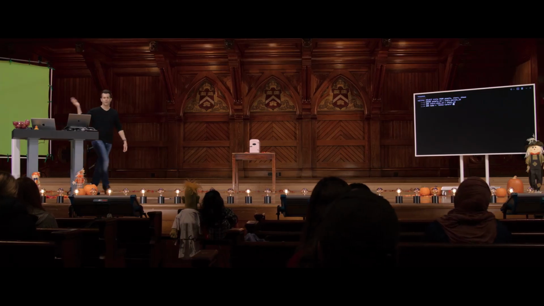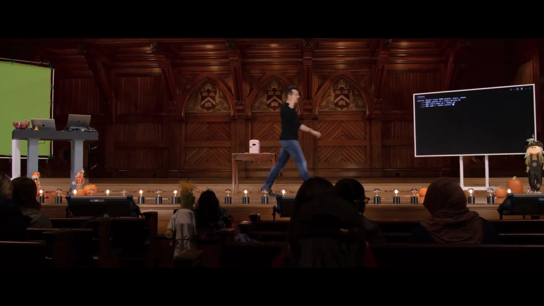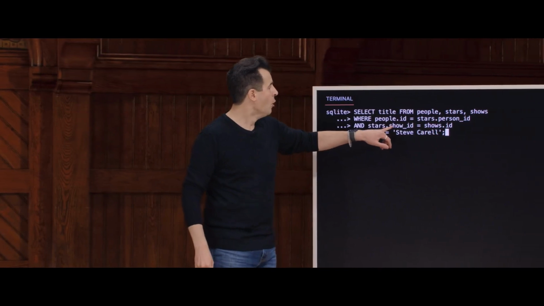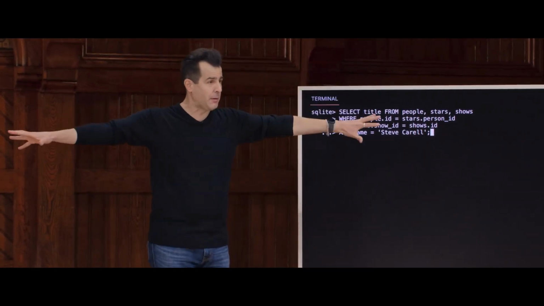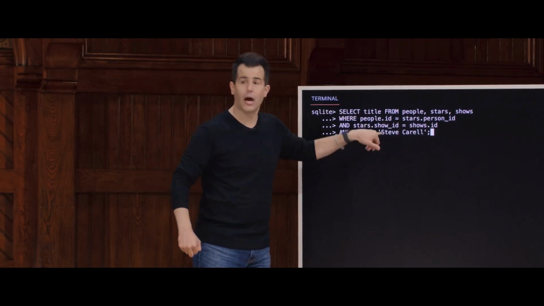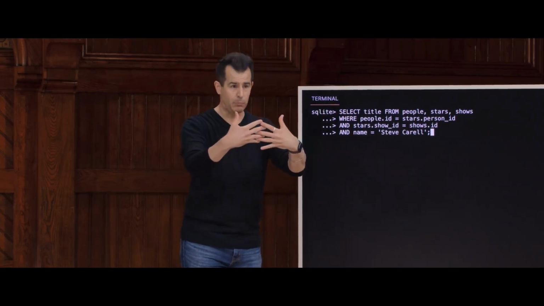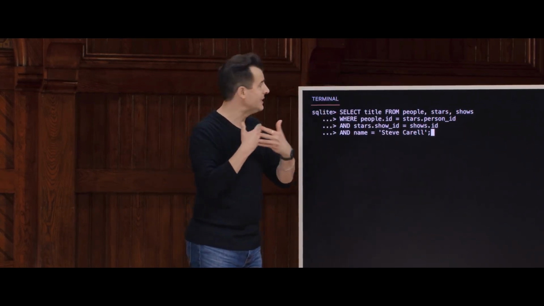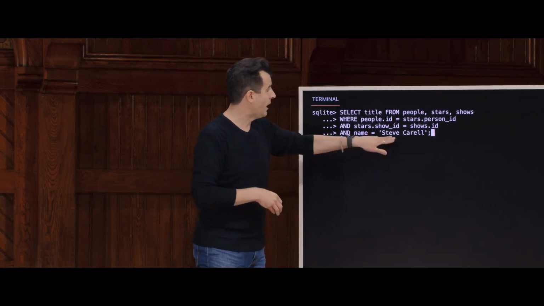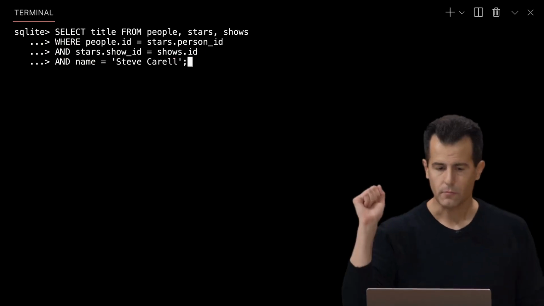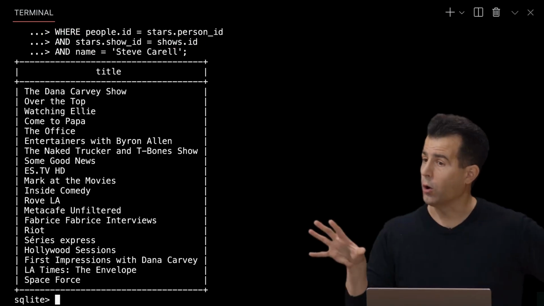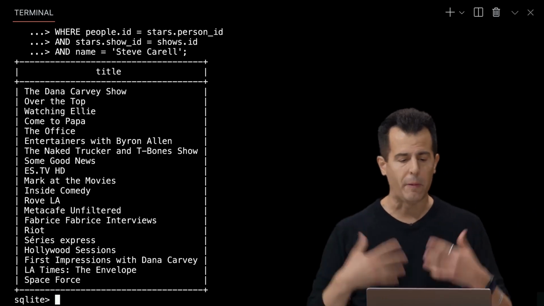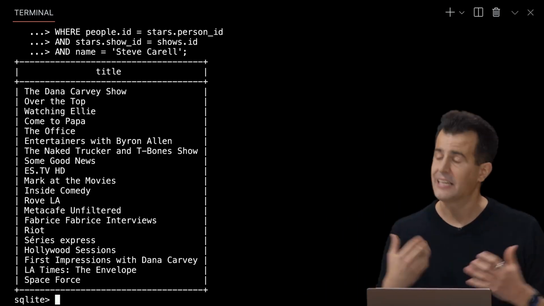And honestly, I constantly reference my notes for some of this stuff too. It's not the kind of thing that's going to come like this to you after just one day. But it's just a different way of expressing the same thing. I want to select data from three different tables. And hey, SQL, here is how I want you to line those tables up so that I can get like-related data for Steve Carell. And this now will achieve the same results ultimately. Let me hit enter. And there we go. So a little slower, and performance might vary based on computer, based on implementation of SQL, but I think I still have the same answers.